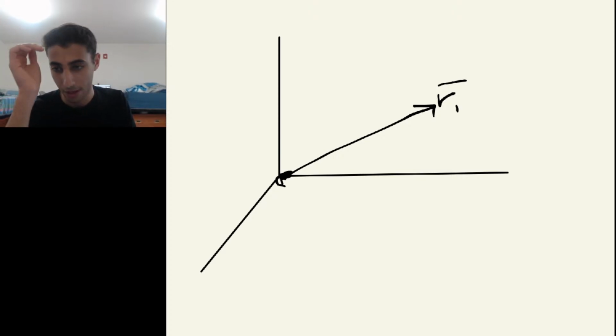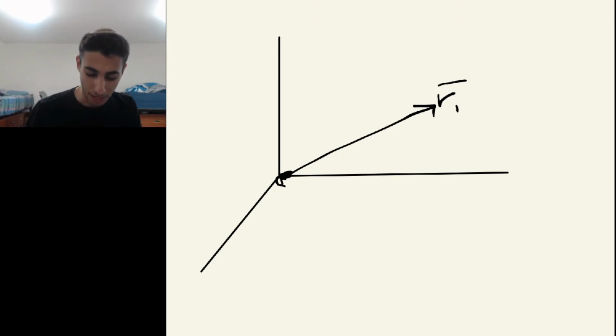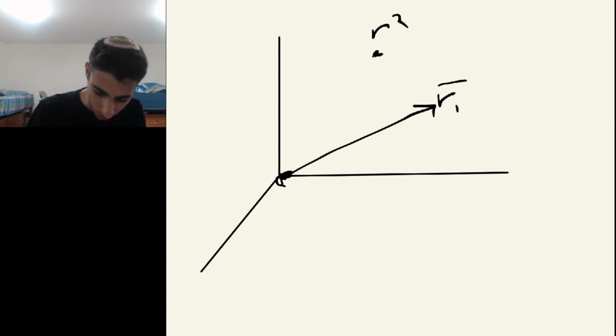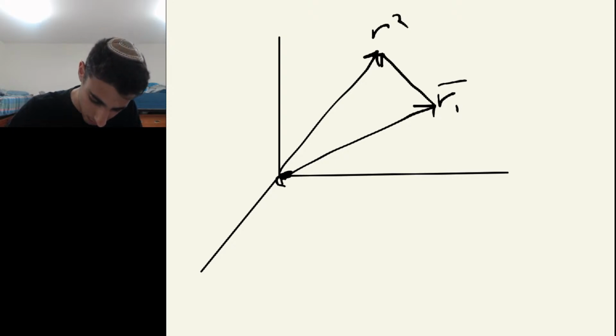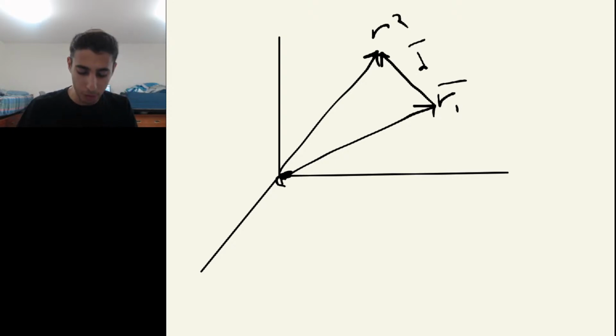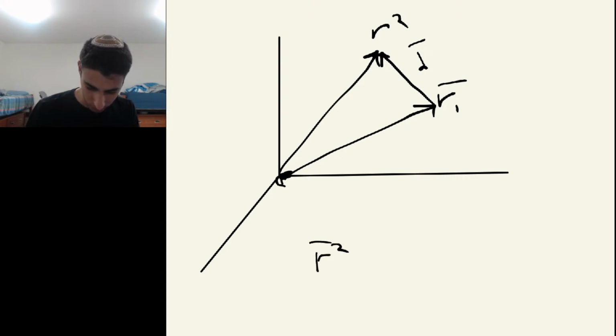You could describe position. You could also describe displacement. So imagine R1 moves to the point R2. So this is its new position. The displacement would be this thing, and we'll call this vector D. How would you calculate vector D? What is vector D? Well, in this case, it would be R2, vector R, I don't know why it's squared. Here, R sub 2, just pretend that stuff's, okay.